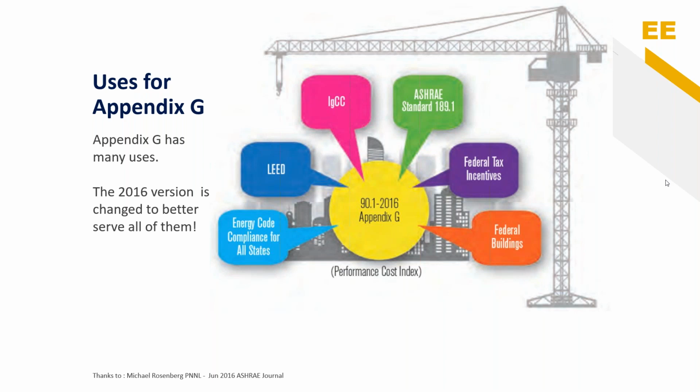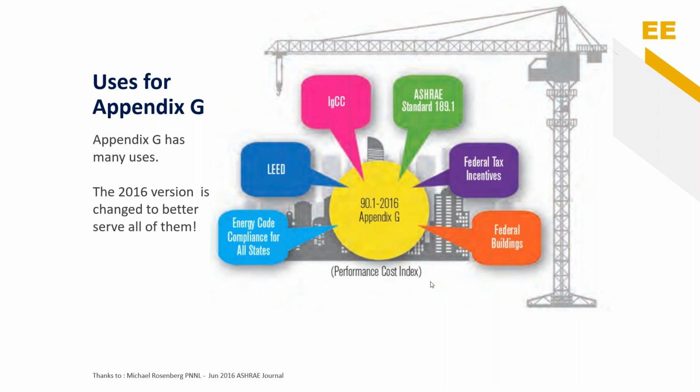So again, as I was saying, 2016 version of the standard changed a bit in that, you know, it set a reference baseline to 2004, and it now uses a total cost index and a building performance factor. So each building type has a building performance factor that dictates how much better you have to be than the standard to meet the 2016 version. So again, it creates a percentage better that you have to meet in order to show compliance.